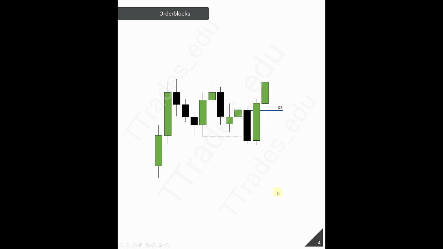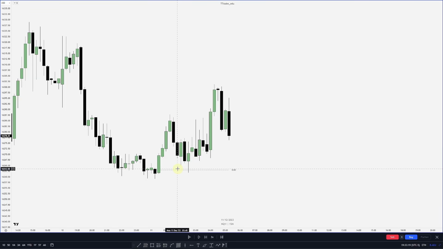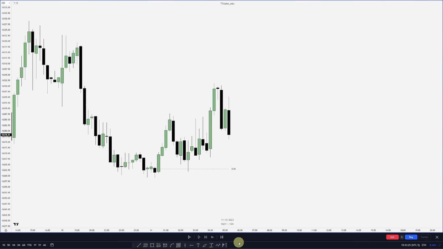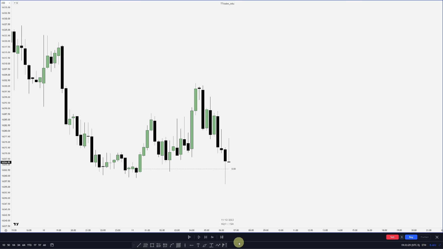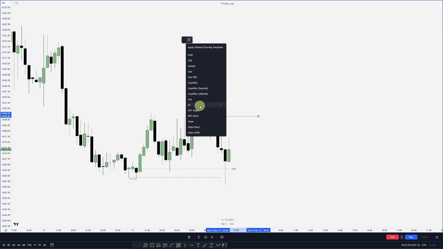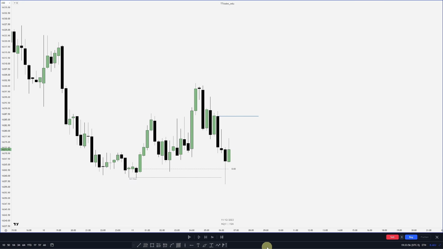Let's hop into the chart and go over a few examples of these. So in this next example, you can see that price has mostly consolidated through Asia and London. So let's see what happens as we near New York open. You can see here, we sweep these lows over here, or the sell stops resting below the Asia lows. Now, if these down close candles are going to become an order block, what do we have to do? We have to close over the series of down close candles right here. So let's see if that occurs.